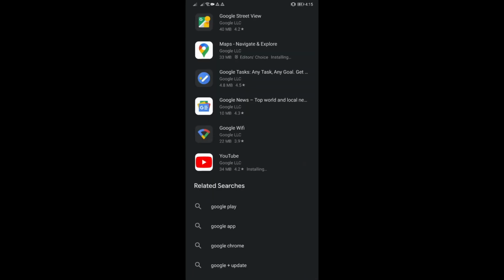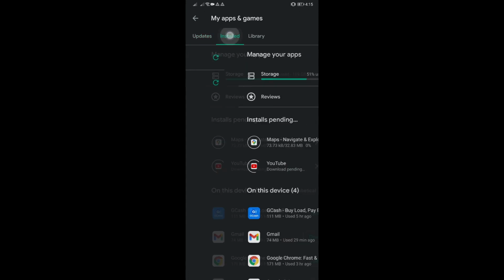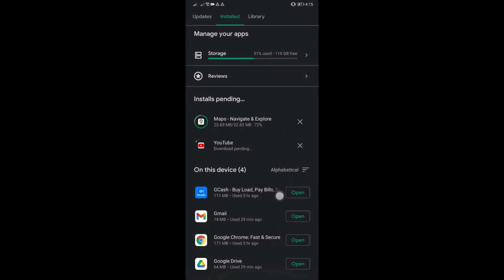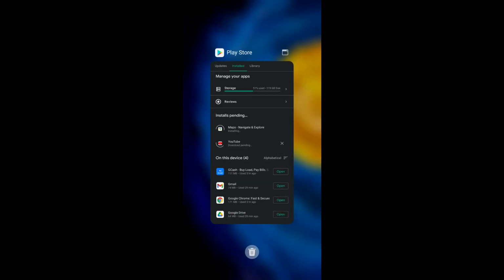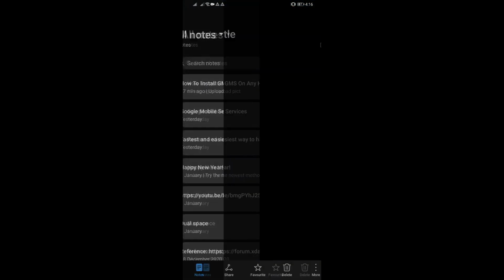And once you're done choosing which applications you want to install, you can go at this part to check for it. As you can see, there were already 4 of them installed successfully, and 2 are still running. And after this, you just have to wait for these applications to get installed successfully, guys, before proceeding.